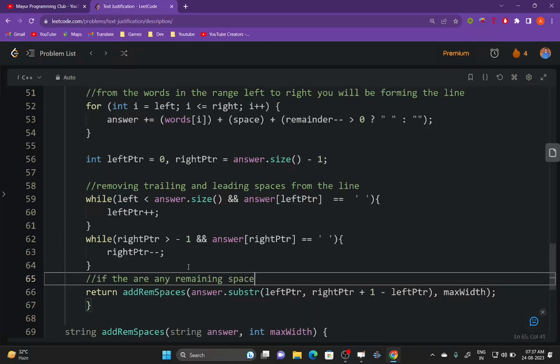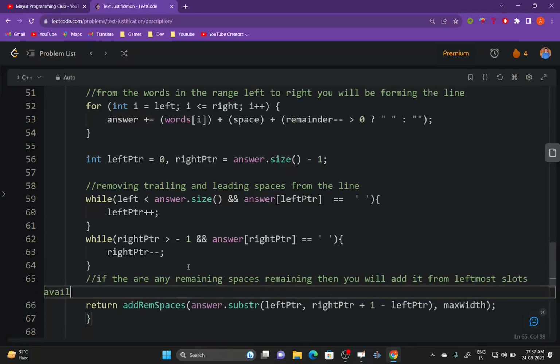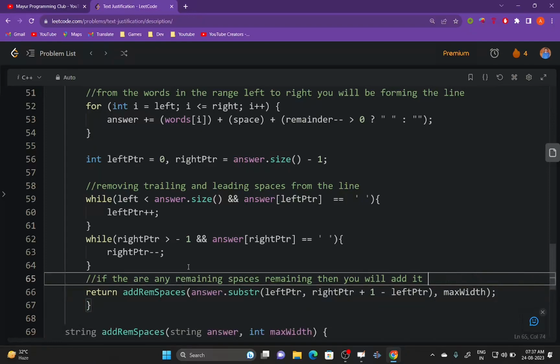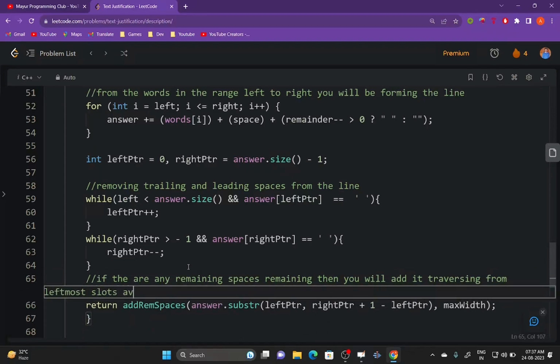If there are any spaces remaining, then you will add them traversing from the leftmost slots available. Insert space.